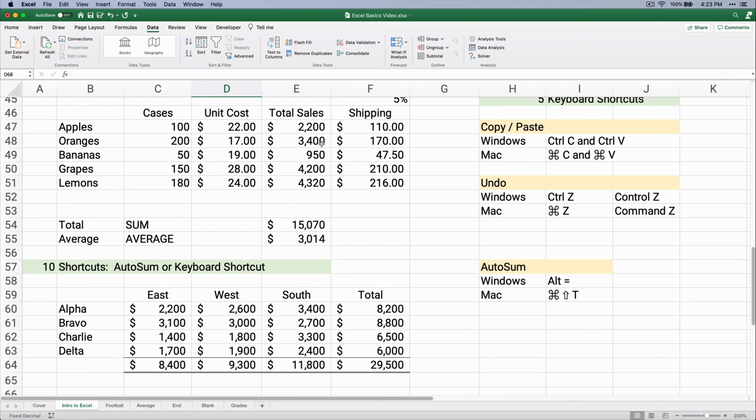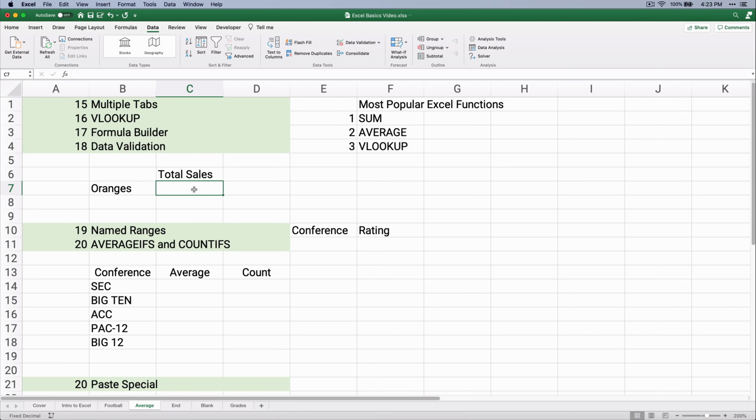But we want to point to it. We don't have to go back and find that. We want to point to it. So here's what happens. This is VLOOKUP. I'm going to show the formula builder, and then later on I'll do a little data validation. All right, so before I've been typing in the formula, and the formula is called VLOOKUP. And so we can hit tab, and it starts with a formula. This formula is a little more complex, so I recommend on complex formulas we use the formula builder.